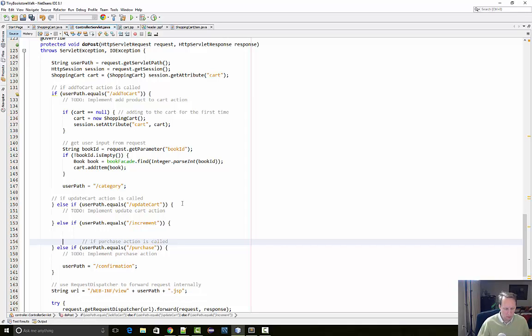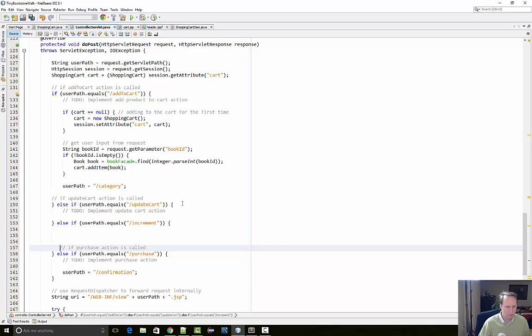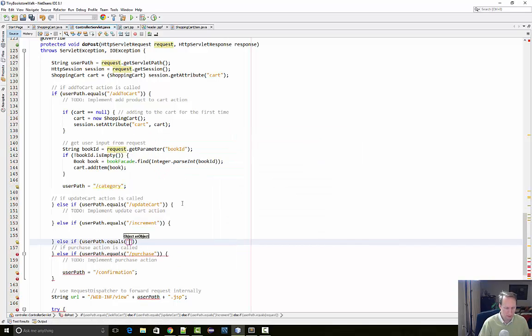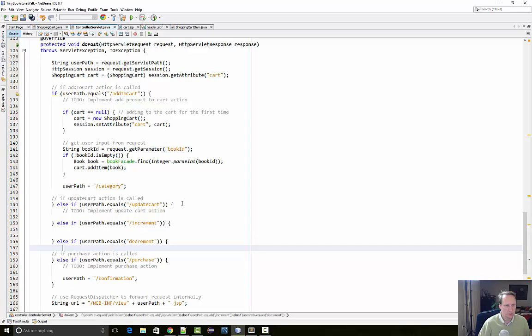All right, having a little trouble with the microphone here. Else if user path equals decrement, then do something else.